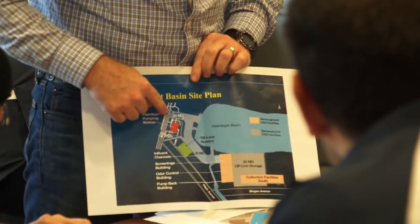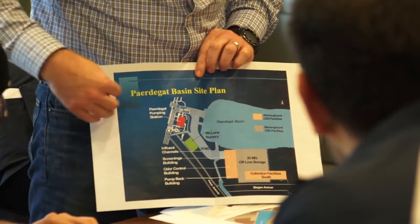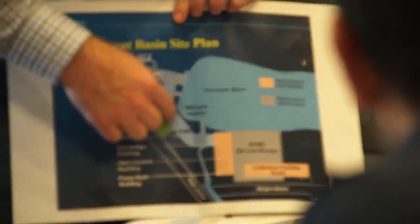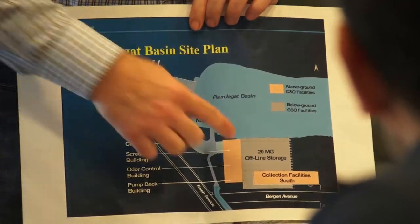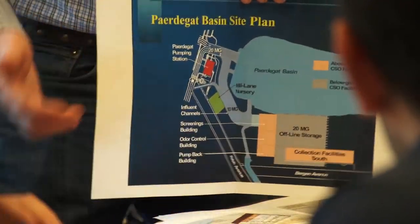This one right here, I think, is helpful. This is a 20 million gallon tank. The tank itself is 20, but there are influent sewers and others, so you've got 20 million gallons in storage upstream. You have 10 million gallons in these influent sewers, and then you've got what we call 20 million gallons of offline storage. But is the head house dealing with the non-inline storage, or is it dealing with the total capacity of that 50 million gallon?